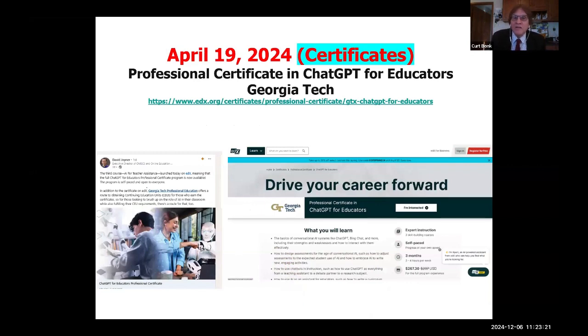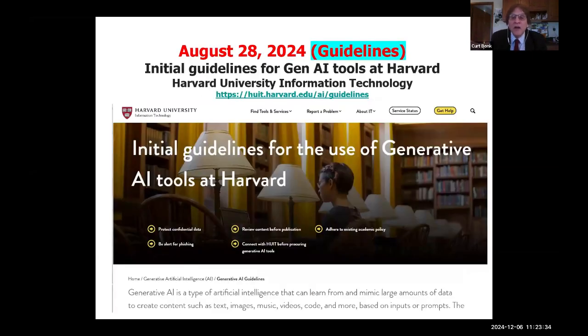And at Georgia Tech, they have a certificate. So some places are building courses, some places are building certificates for educators in professional uses of generative AI. And other places like Harvard are building websites with guidelines about the use of AI. And this is a great website. Normally I don't promote Harvard a lot, though my podcast partner, Chris Stevie, is from Harvard. There's also a great website at Johns Hopkins and at Cornell and at Dartmouth. Notice this is all East Coast, and I think UNC Santa Cruz.